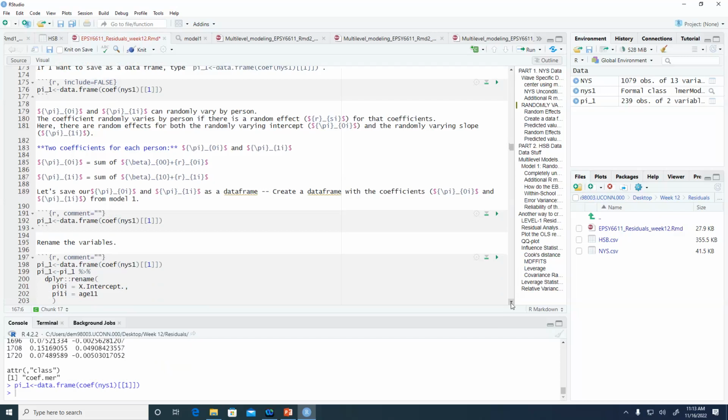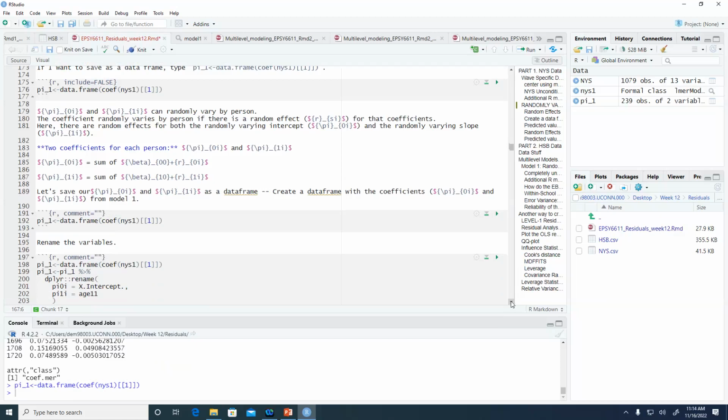We should actually then be able to, yeah, unfortunately, I think it's like page 1, 2, 3, 4, bottom of page 4, right? So just remember that we're talking about those randomly varying coefficients that we just saw. They are a function of the fixed effect plus the level 2 residual, right? So I could also ask for the level 2 residuals, the random effects, right? So how do I do that?